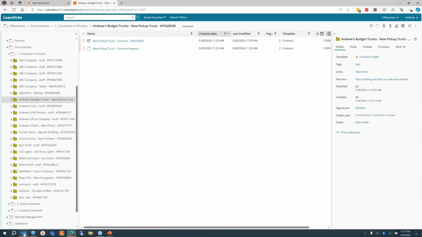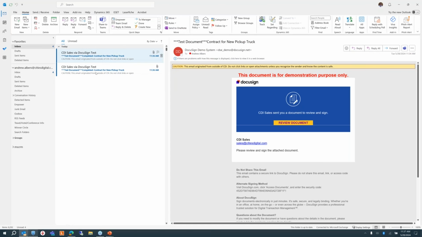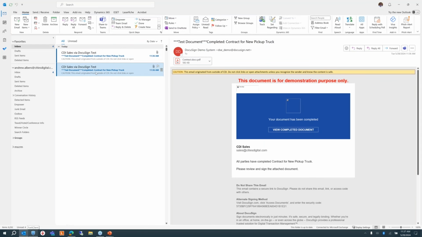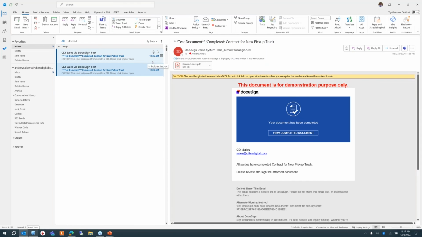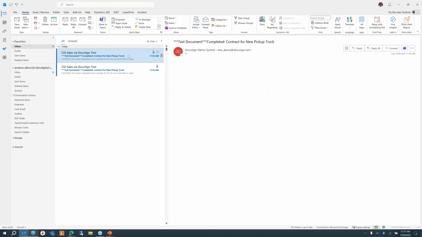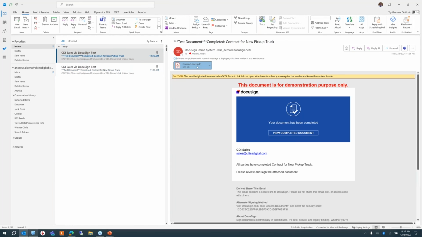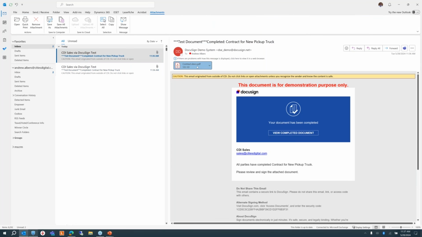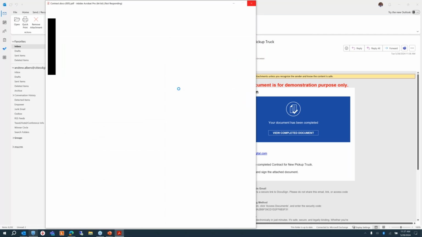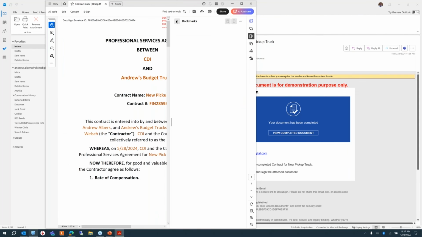But in the meantime, I did want to also show that the signed copies can also be sent out through an email. Obviously, you can send a PDF attachment with all of these signatures to your vendor externally. So I am stalling for time here, but I'll just show you what the signed PDF looks like. Close that.